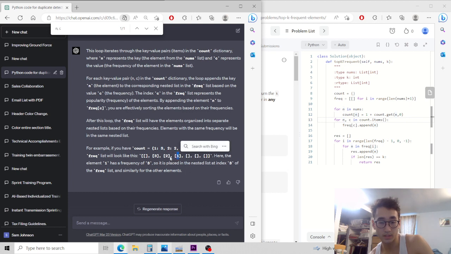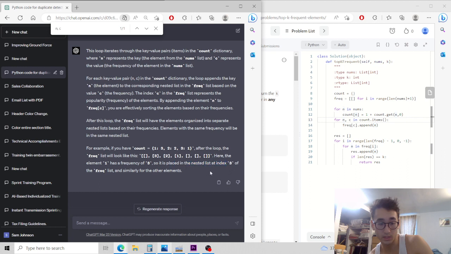Because this occurs 3 times, this occurs 2 times, so 3 occurs 1 time, 2 occurs 2 times, and 1 occurs 3 times. So the element 1 has a frequency of 3, so it is placed at the nested list at index 3 of the frequency list.